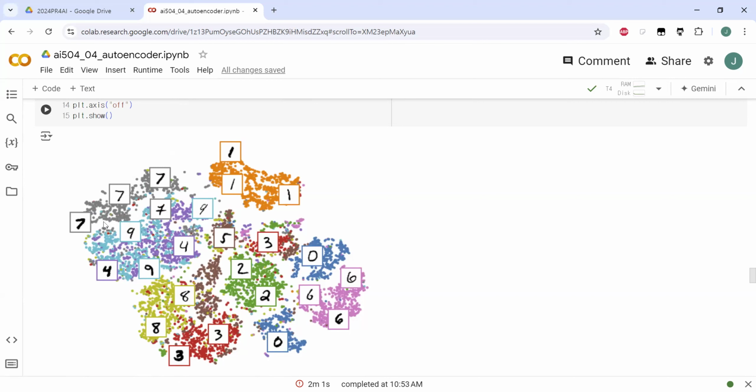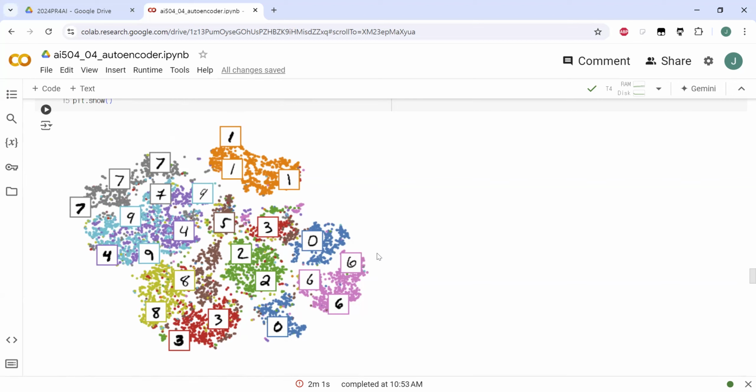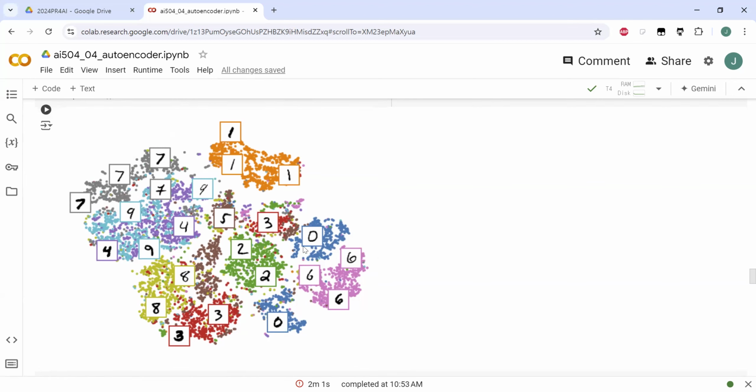And for the 7s, the samples with gray color are also clustered together. So we can see that even though there are some clusters that are divided into 2, like in this case zeros, mostly samples with the same labels are well clustered to each other.